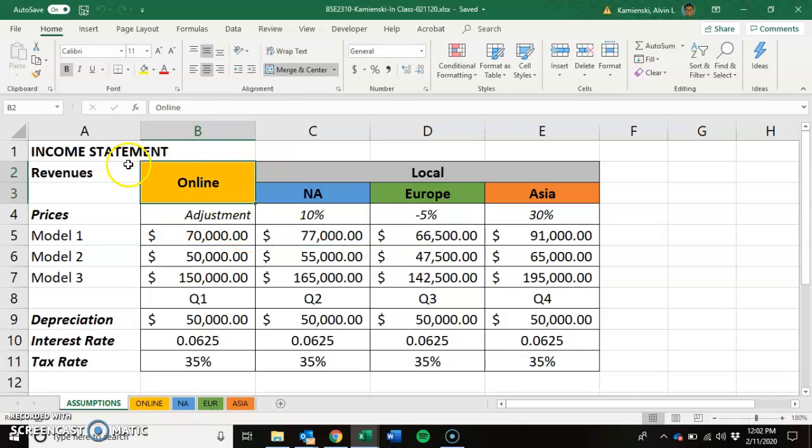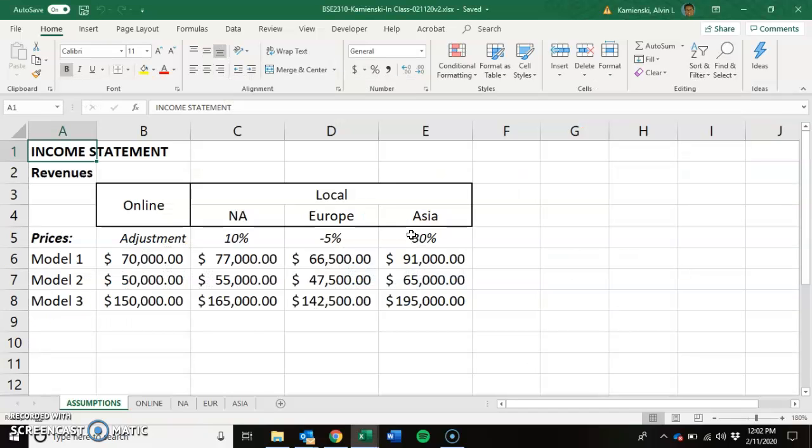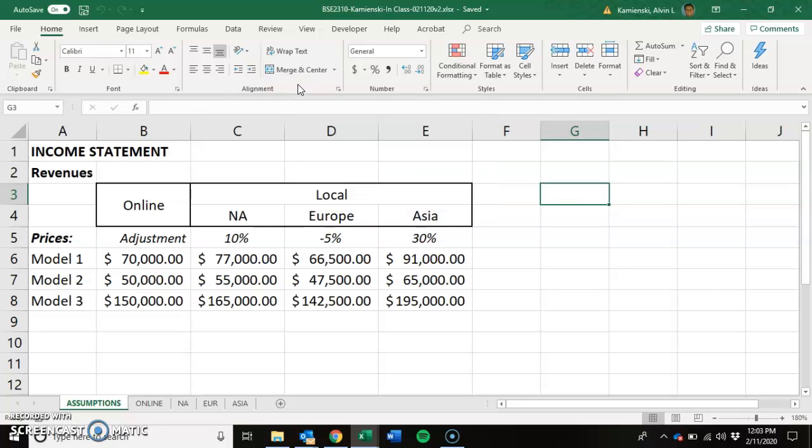Then, in order to be able to get these cells online, here is what I want you to be able to do. The basic thing you'll have to find is I did use a lot of merge and center.